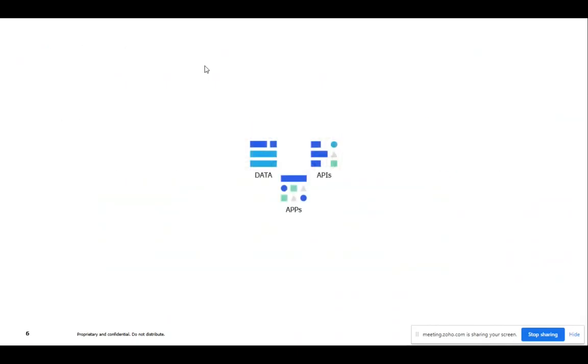So let's talk about what Imperva provides. What are the areas Imperva normally concentrates on? There are three primary areas Imperva concentrates on as a solution. One is application security, which is what we are going to talk about today. Apart from that, Imperva also helps you secure your data.